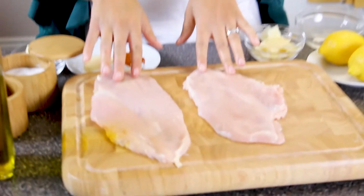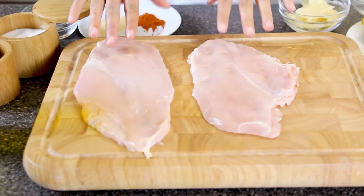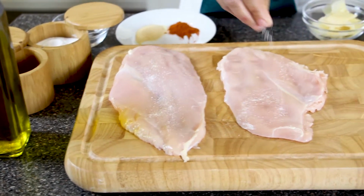Now that you finished pounding all of your chicken pieces, we're going to go ahead and start seasoning it, okay? So you really want it to be thin, and if your chicken breast has any excess fat, you know, the white part, just remove as much as you can. Okay, so let's start seasoning with salt and pepper.